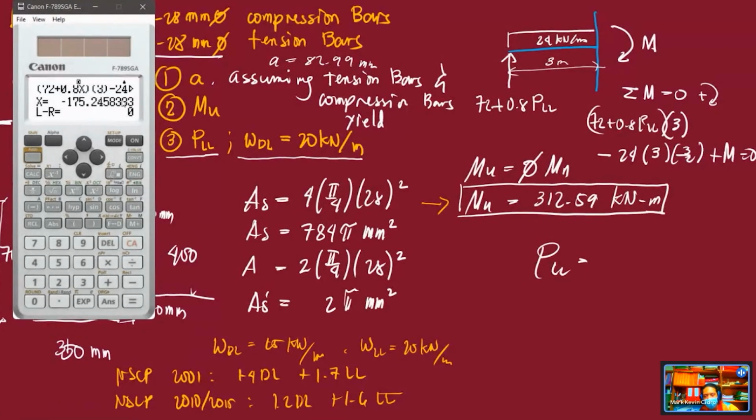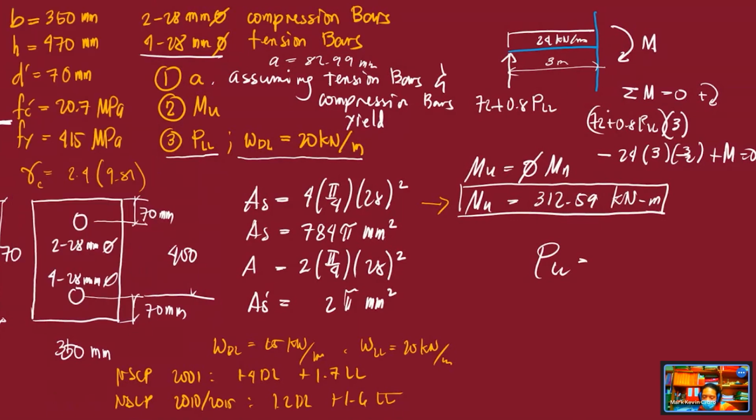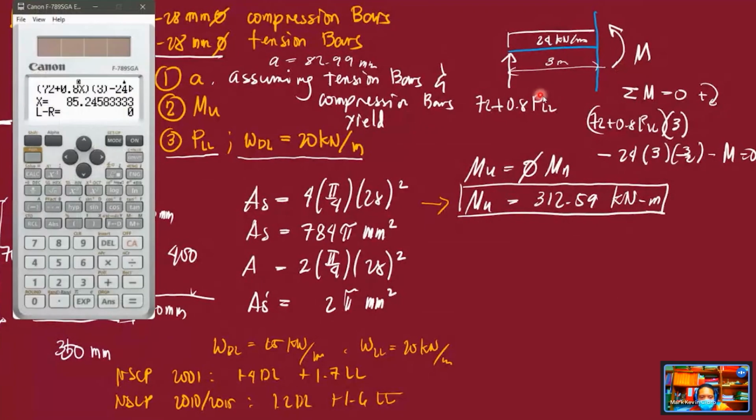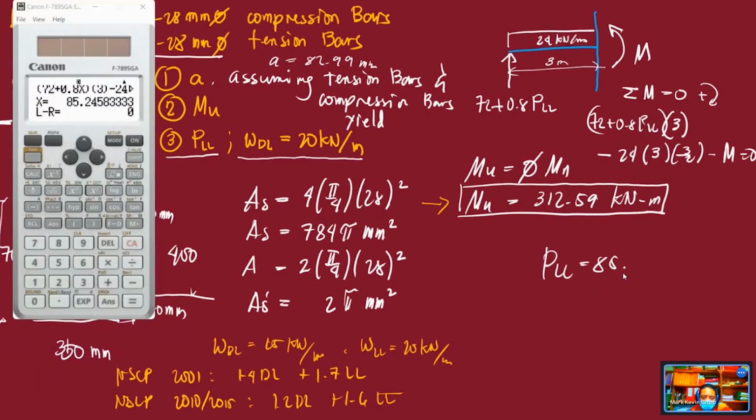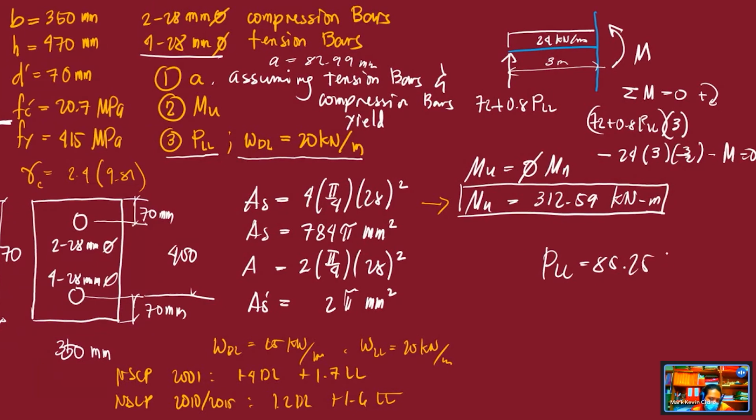Okay. I think mali tak assumption din hi. 175 it nakabutang dira, di ba? Mali ata ak assumption din hi. This is the M here is parang pasugad. Mga negative it answer. So this is minus. Okay. So the answer is 85.25. This is PLL. PLL is equal to 85.25. This is in kilonewton. So this is the live load. Okay?